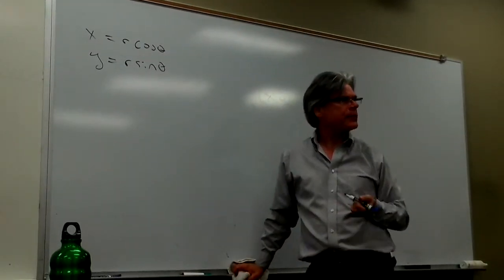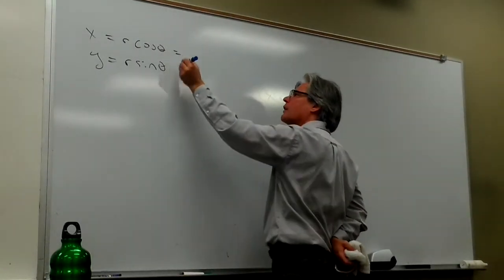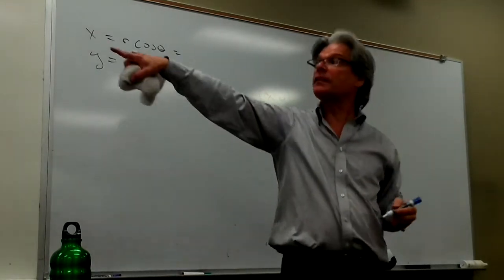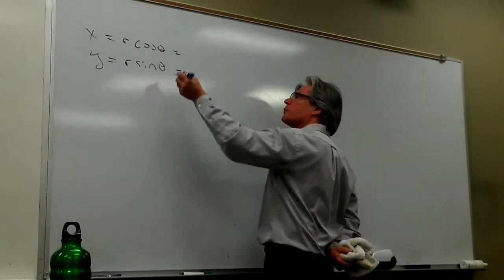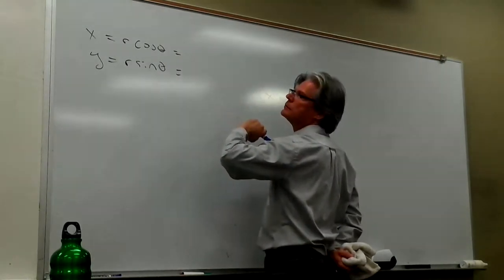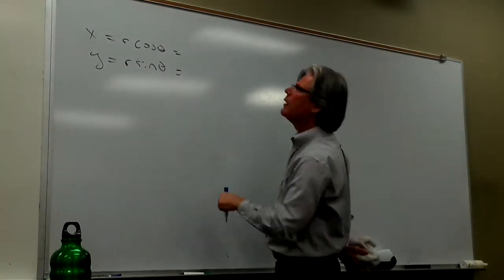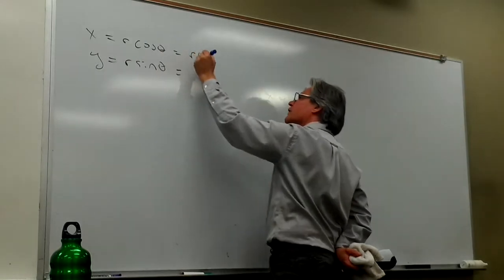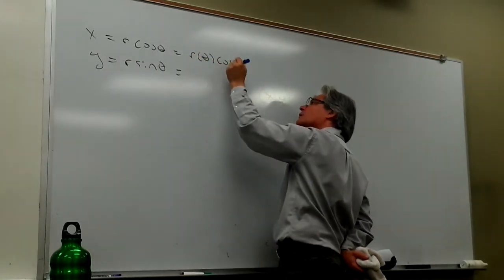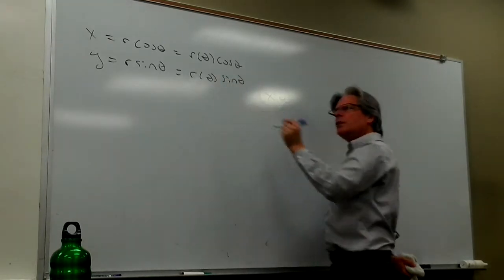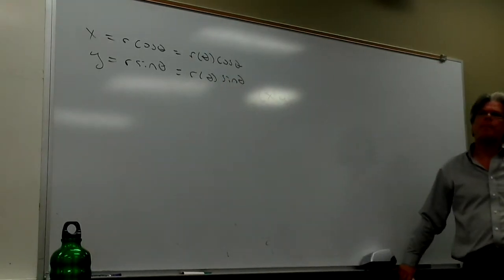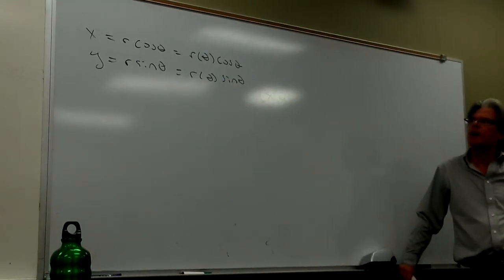But what would happen if you and I treated r as a function of theta, which, by the way, with that example, r is a function of theta. Don't you think the x and y coordinates can be interpreted this way? Over there, treating r as a function of theta, I'll use this language. You know what this suggests? It suggests that maybe I can think of x and y parametrically in terms of theta.